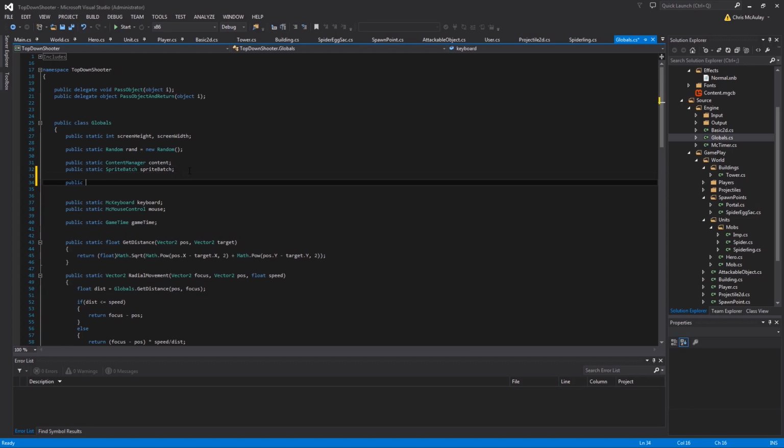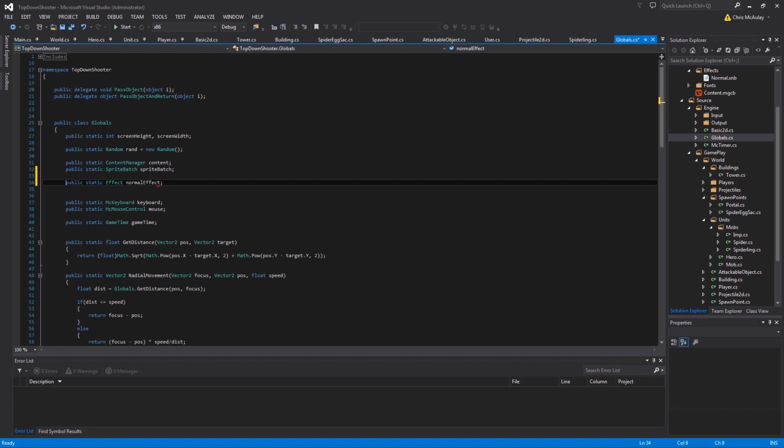So public static effect. I think I called it base effect. Let me double check that because I really do want that to be the same. I called it normal effect. Okay. So normal effect. Alright. Call it what you want. I'm trying to keep these things the same because it's confusing when I go back and forth and they're not the same.